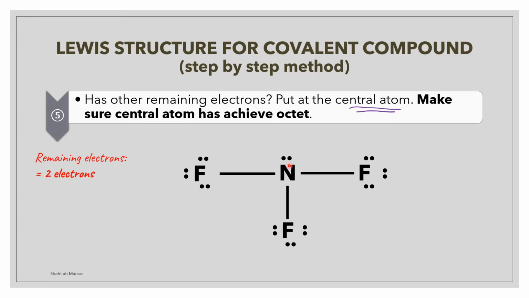So, bila 2 elektron tolak dengan 2 elektron yang telah dipakai di sini tadi. So now, kita ada no more electrons. Okay, so you have to make sure bila buat lukis Lewis structure, semua elektron mesti dimasukkan ke dalam Lewis structure ini. Okay, so by doing that, maka awak sudah pun berjaya melukis Lewis structure untuk certain covalent compound.